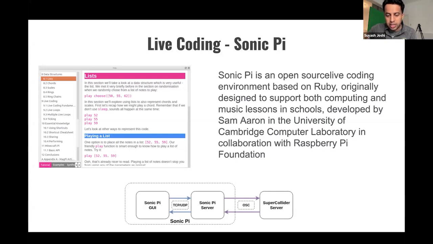The language you see here is Ruby, and it's built on top of some fancier music making tools like SuperCollider. In the background, it's running a server which communicates with SuperCollider, which is what creates the real-time music.